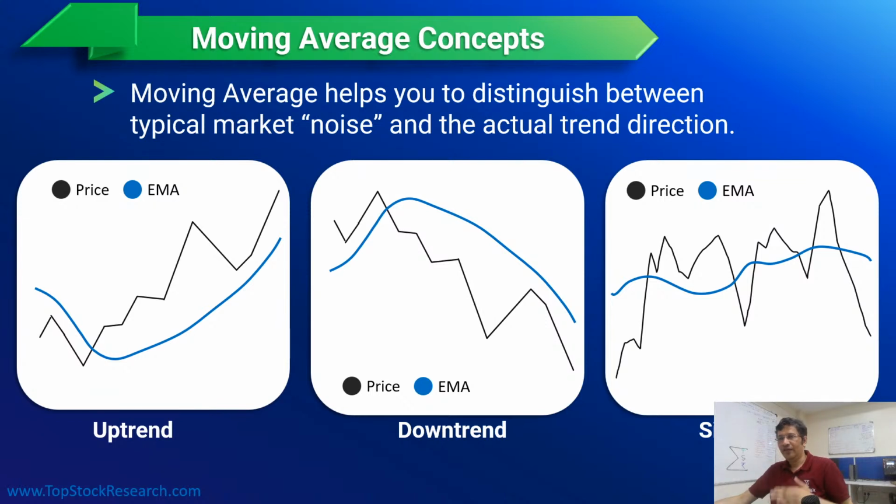So depending on the kind of moving average, depending on the time horizon you have, what time period you are looking for, there's a suitable moving average which will help you to find this. For example, if this is a 200-day moving average, perhaps some other, shorter moving average may be showing you a trend or two, right? Or similarly upward, downward trends. So depending on the moving average that you choose, you can find different moving averages behaving in different ways, which we'll see in a short time. So the key is moving average helps you to find the trend depending on the kind of moving average you have taken.